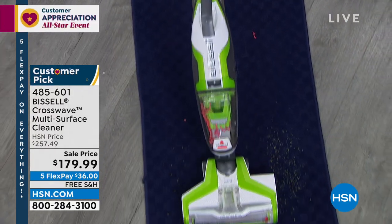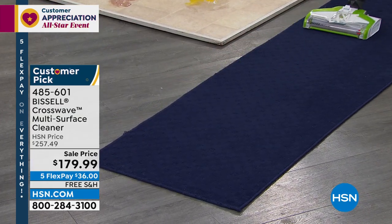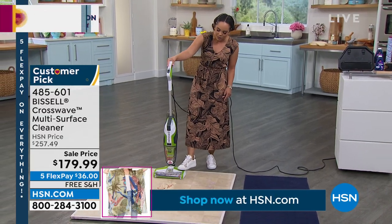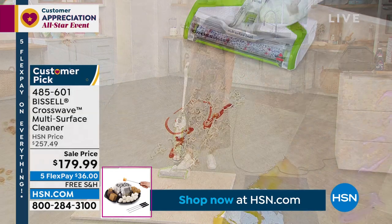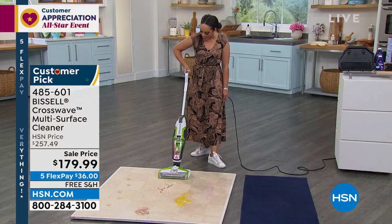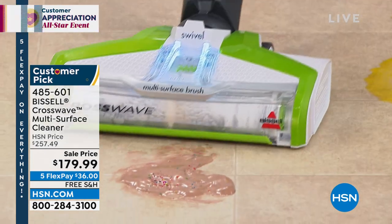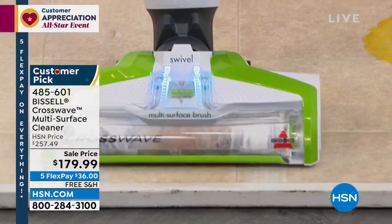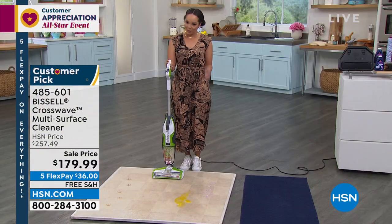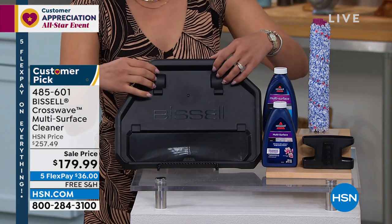I'm going into the noodles — that's drawing my attention most, probably because there's red sauce right in the middle. Now I go to hard floor mode, pull the trigger underneath to get into wet mode. It lights up — there we go, getting those noodles! Someone had ice cream and didn't finish it. It smells so good! You're getting two eight-ounce formulas, the tray Jenny used to clean it, the brush roll — everything you see here, in awesome green. And the mess I cleaned: I only did one pass, the spaghetti is gone, not pooling with water — just damp and drying.